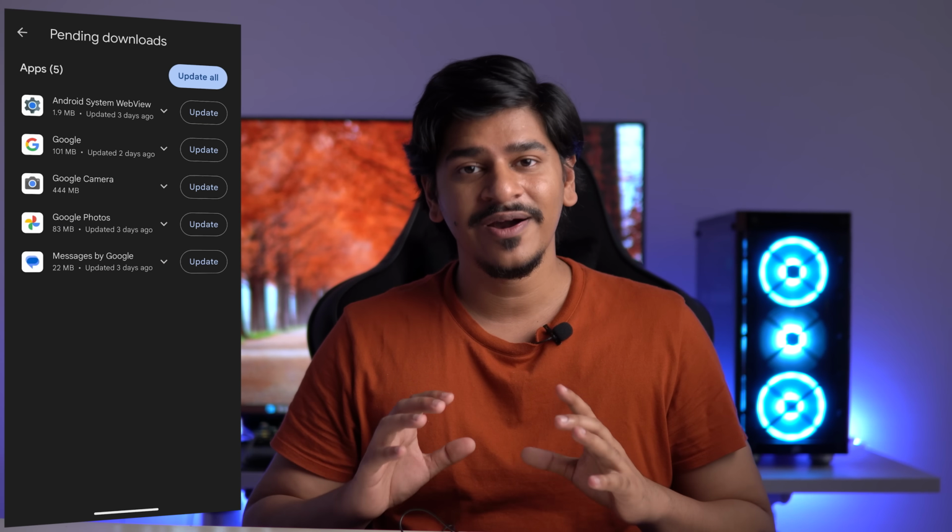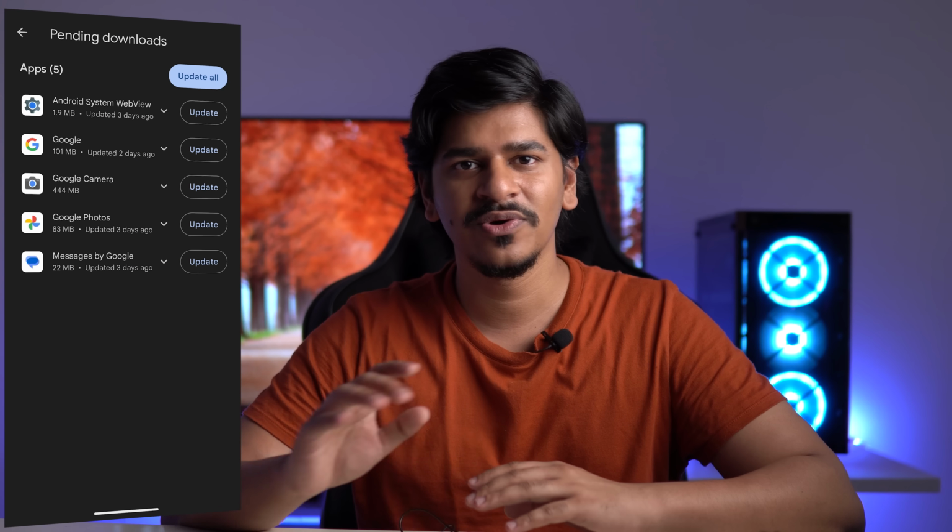If you're wondering why there is a specific video about Google Photos and Google Camera now, there is a particular reason for it. Last night I got a very big update around the Google Camera and the Google Photos app, as you can see in this screenshot, and I've been giving disclaimers in my previous two videos about the thermal performance of the Tensor G3 in comparison to the Tensor G2, and similarly a camera comparison between the Pixel 7 Pro and the Pixel 8 Pro as well.